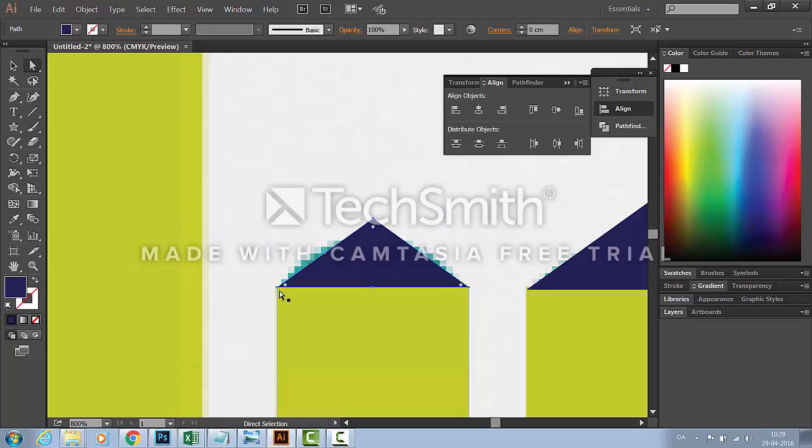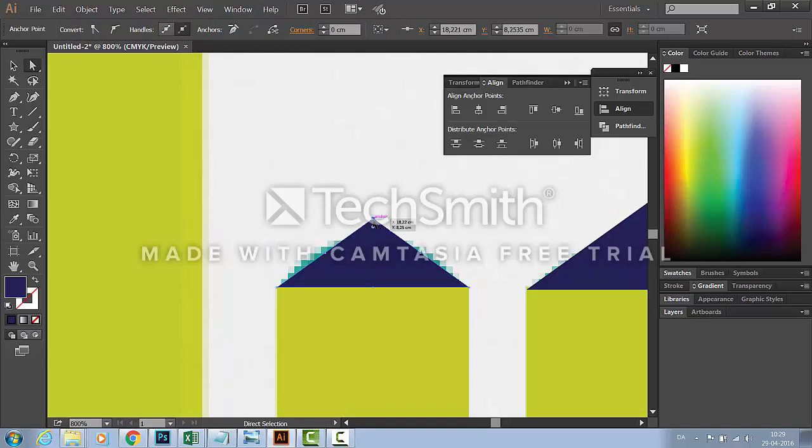So you can select the different points of your rectangle, or not rectangle, what we call it, triangle. If I select only the top one here, I can use this option where I can go down as I like, but it's limited how much I can go down. So I have this more rounded, if you like it. But somehow this is looking so ugly. So this is up to you.